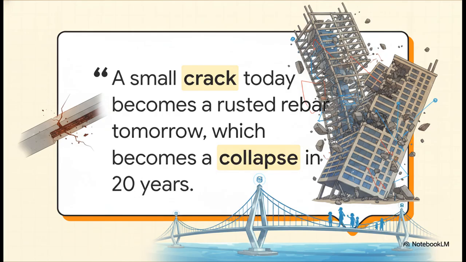This just brilliantly illustrates why we have so many checks. A small crack today becomes a rusted piece of rebar tomorrow, which becomes a total collapse in 20 years. Structural systems are just so highly interconnected, and engineers check absolutely everything to protect the safety of every single person who steps onto their work. The bridges designed today literally carry our children's children.